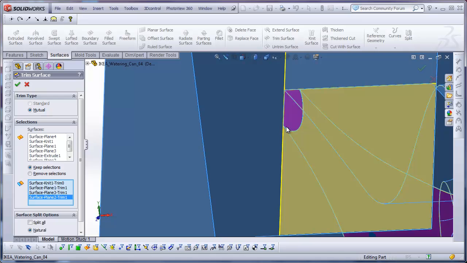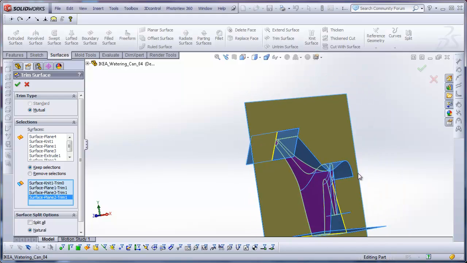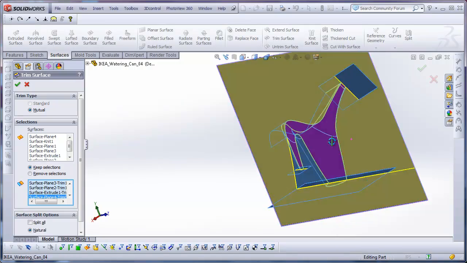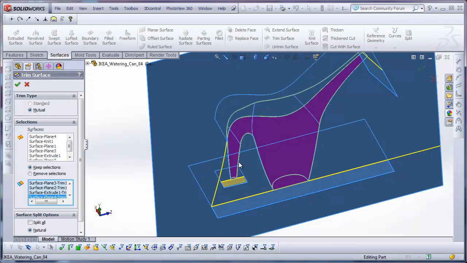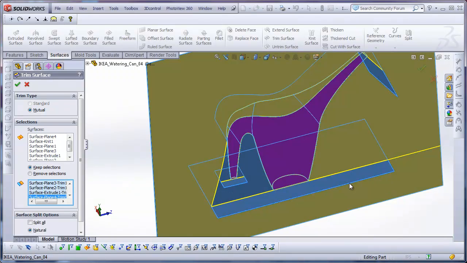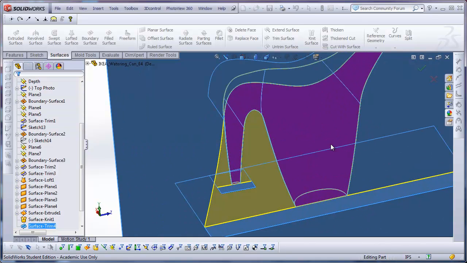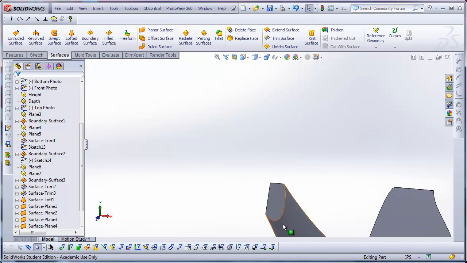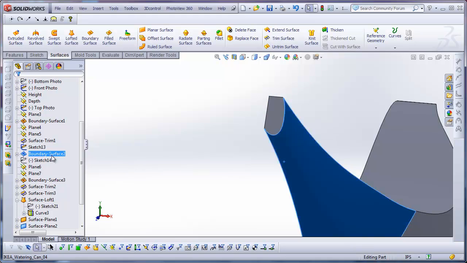Oh, this one looks like I need to put a horizontal constraint on. Okay. Anyway, I can fix that later. But I'm going to select all the faces that I need. And if you're getting it chopped off a little bit too small, you might need to make this rectangle larger so it encompasses everything. So I'll trim that. Okay. Now this should have, I'm going to fix this. This needed to have a horizontal constraint.